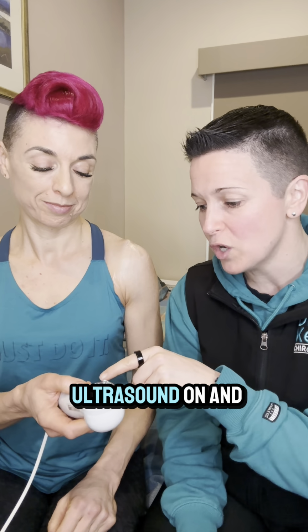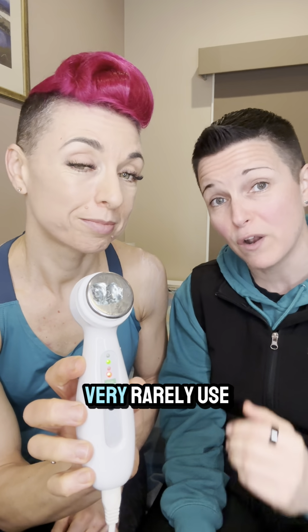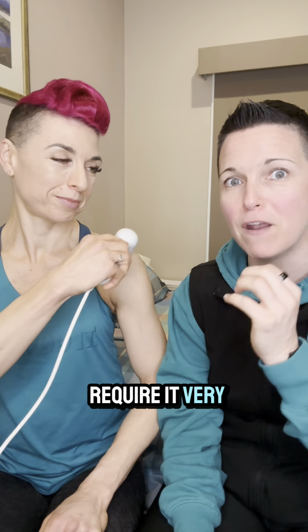So we're going to turn the ultrasound on and up twice to the high continuous setting. We very rarely use this setting, but to try and warm up this particular part of the joint, the capsule, we require it. Very short amount of time.